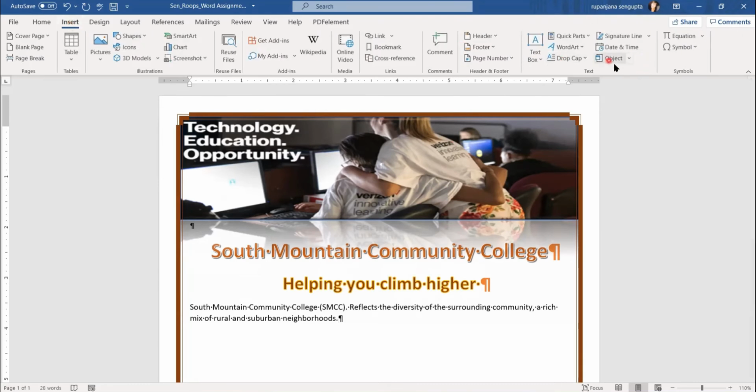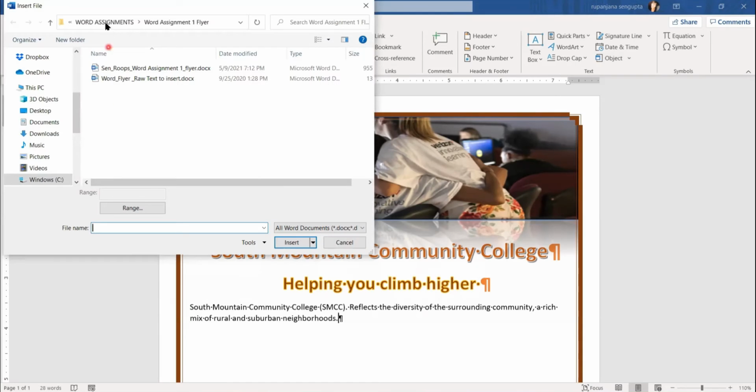In the Text group, there is Object. We click on the down arrow and click on Text from File. We navigate to our Word Assignment 1 folder on the flash drive, and the file that we downloaded from Canvas, Word Flyer Raw Text, to insert.